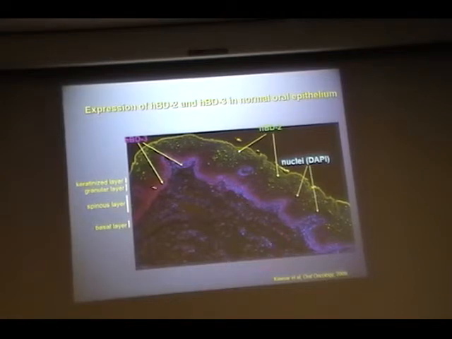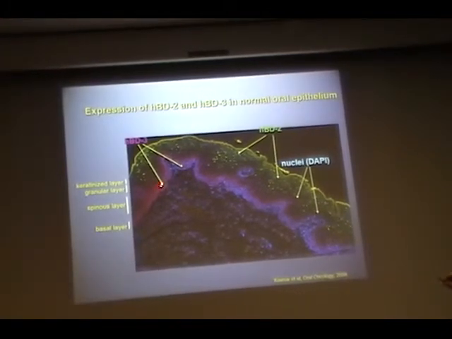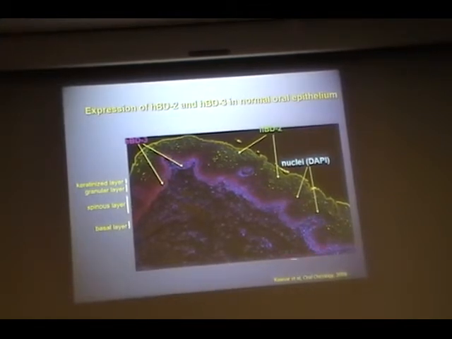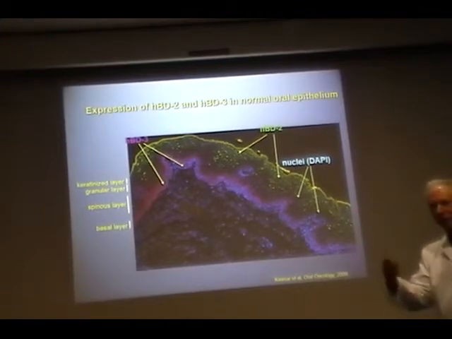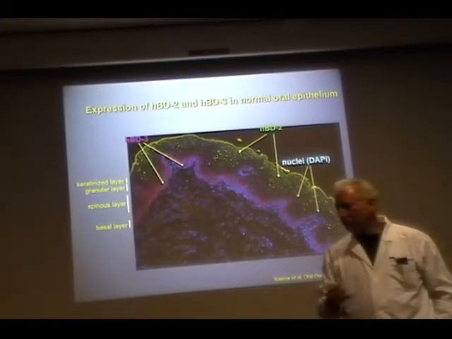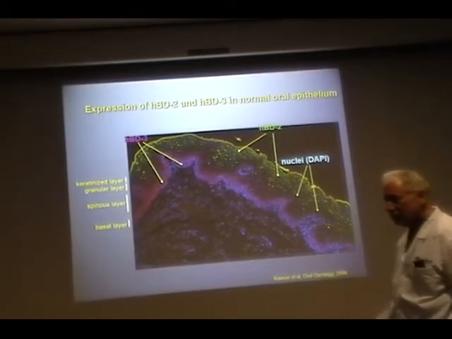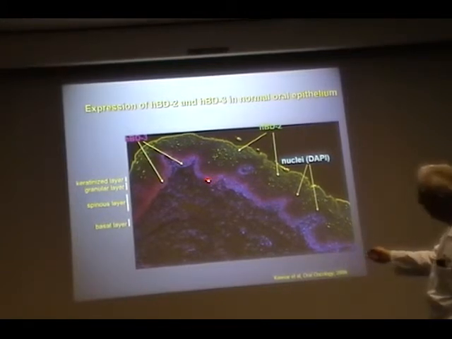This is expression of HBD3 in normal oral epithelium. This is from the floor of the mouth of the human. Notice the location of HBD3 in the highly proliferating region of that mucosa. Did you get any pathology, physiology in the mucosa already? Do you know that this is the area where stem cells are? Okay, so the stem cells are here.